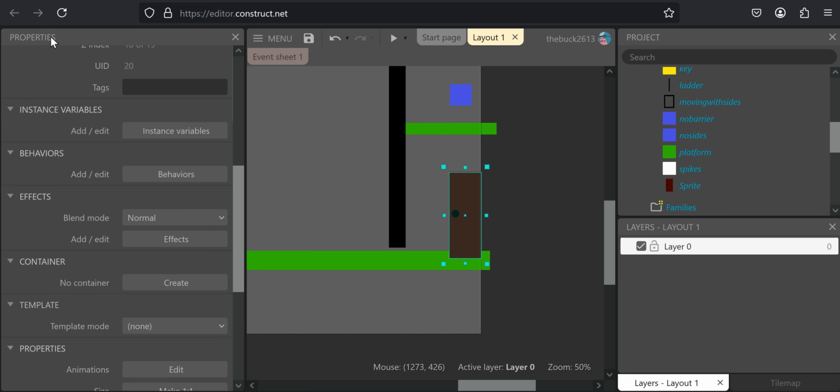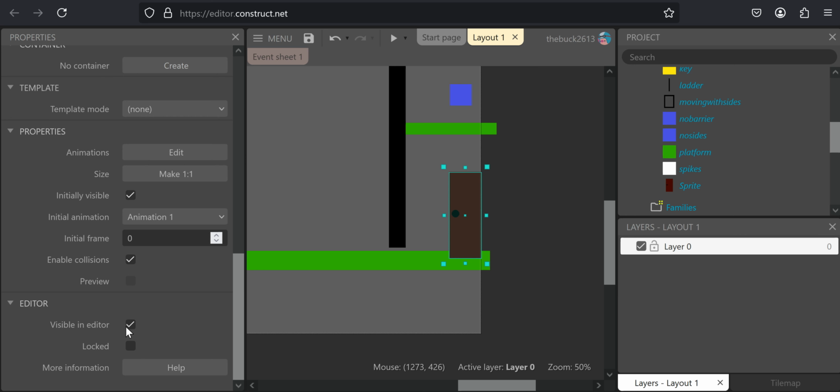And then we're going to come down here on the properties. We are going to set initially visible on the properties tab and uncheck that. So now we don't even want this visible in our editor. For this game, you're going to want to leave this here. Do not delete it off the screen, although you can and spawn it in later on a certain action, and then it'll be fine. But to save that extra coding, we're going to leave it there. And we're going to uncheck visible in editor. So if you can't find it later, that is why.